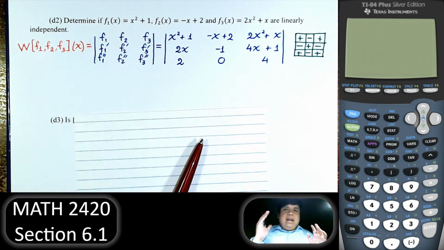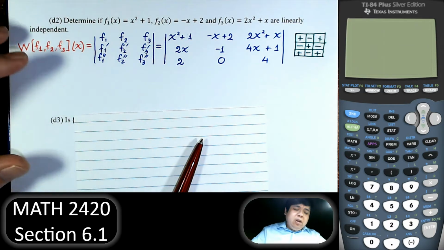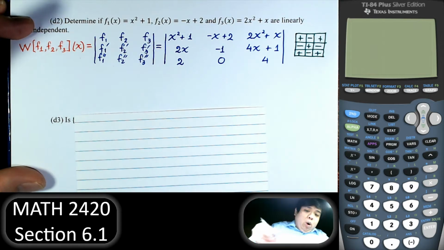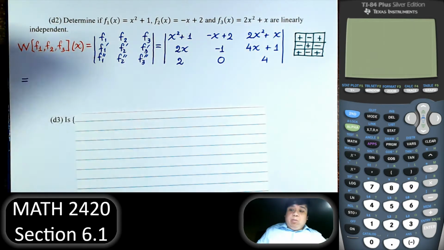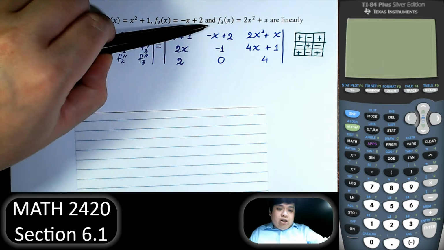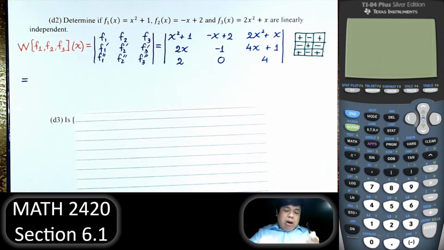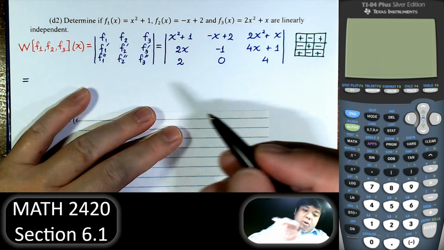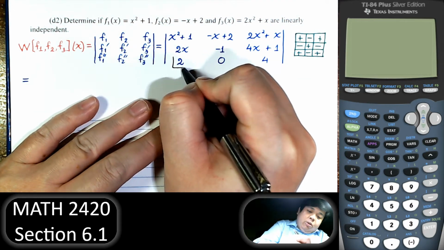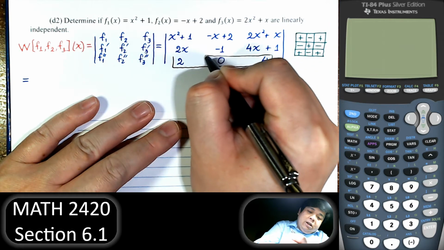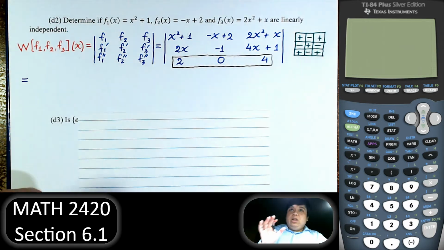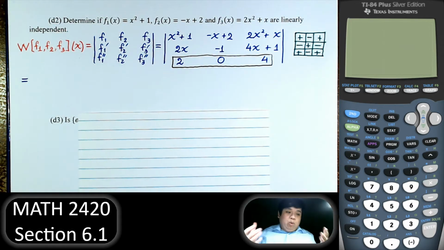Now we'll pick any row or any column. The way we do that, we'll pick the row and the column that has the most 0s, because that will be easier. So I can choose the second row, second column, or the last row. Here I will choose the last row. Right, we have those elements 2, 0, and 4. Of course, pick the one with the most 0s.